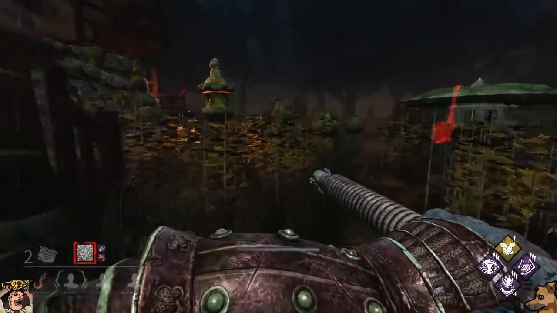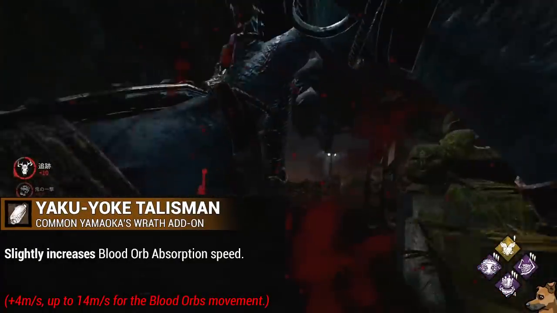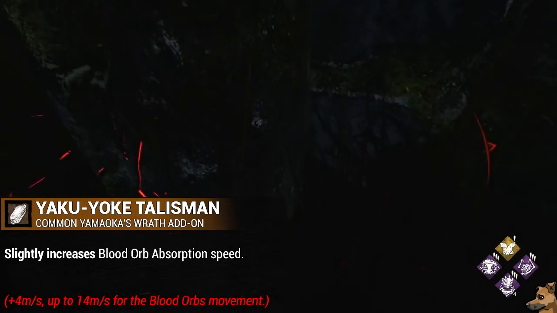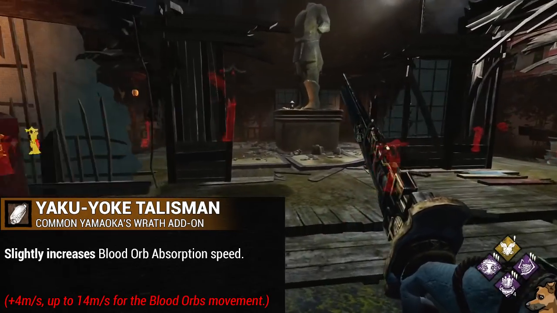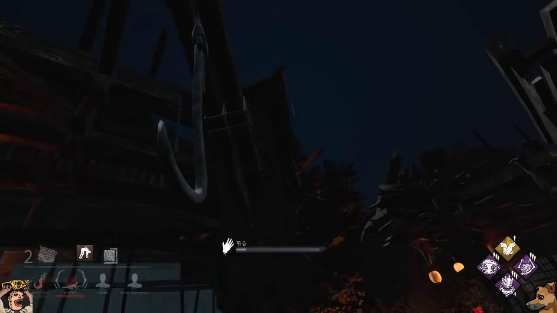We start off with Yakuyoke Talisman. Yakuyoke Talisman will slightly increase the absorption speed of blood orbs. This add-on was a little hard to decipher, but I believe it increases the speed of the blood orbs coming towards you while you're absorbing them by 4 meters per second, bringing it up to 14 meters per second.